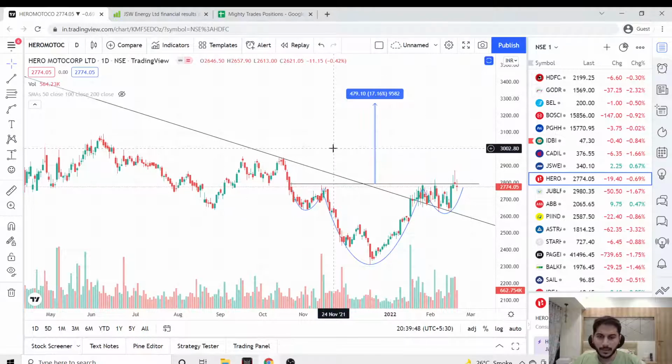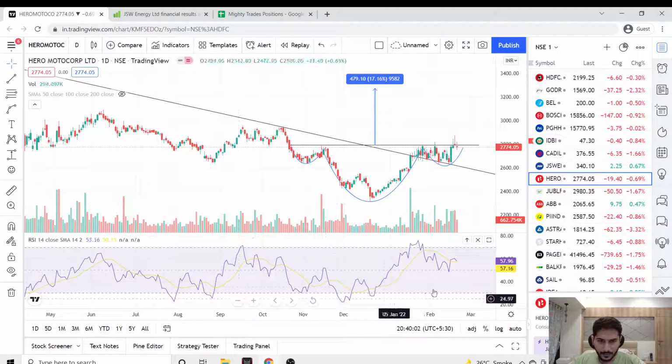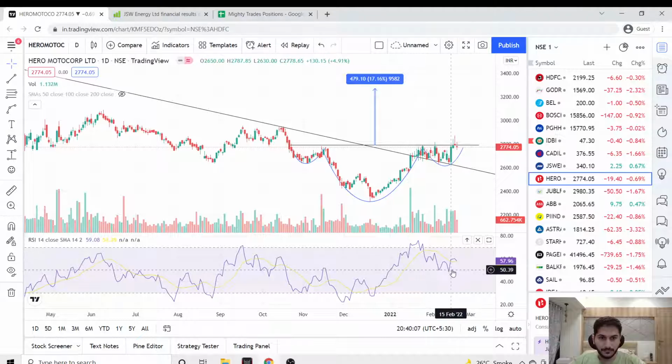Let me quickly put RSI also into the picture and see what's happening, right? I've been trying to add a couple of indicators in my strategy to further refine my strategy. So let's quickly have a look at RSI here. The RSI is in a good place because it's staying above 50 all the time, right? If people don't know, RSI above 50 means it's in a good upward momentum, and if RSI is below 50, that means it's in a sort of downward momentum. But above 50, that means the upward momentum is stronger compared to below 50.